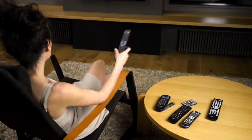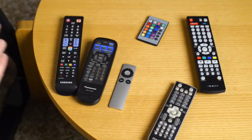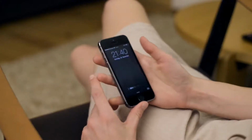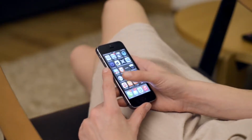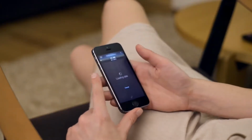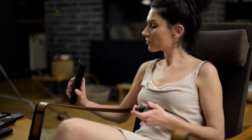Hi, I'm Raphael, the founder of Neo. Let's talk about the things around us. We have so many different devices and each one has their own remote or app. You end up with so many, jumping from one remote to another, or when using an app, finding your phone, unlocking it, finding the right app, and waiting until the app is ready. It's cumbersome and inconvenient. It would be so much easier to control everything from one place.